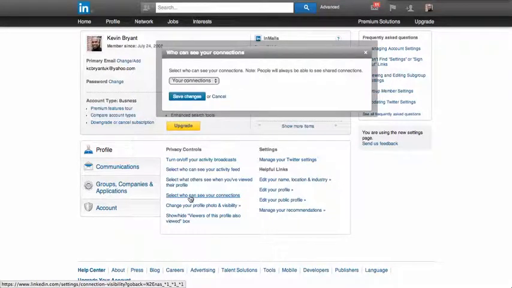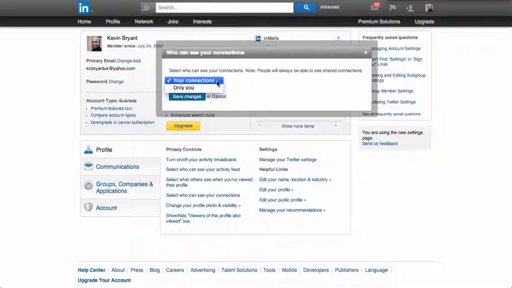This is one that may seem not like such a big deal, but can be, especially if you're in the sales business, or perhaps if you're a senior executive and you don't want people to know all the people that you're potentially connected to. So you can decide.